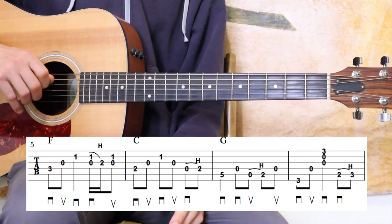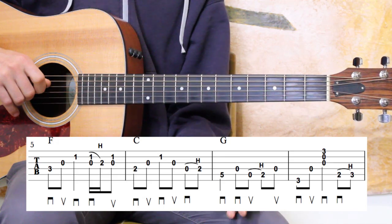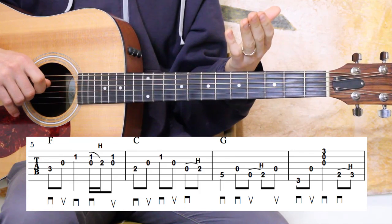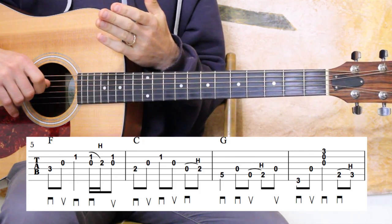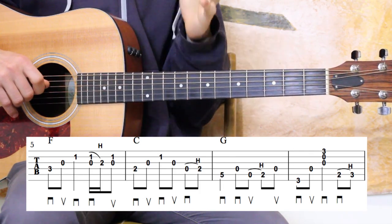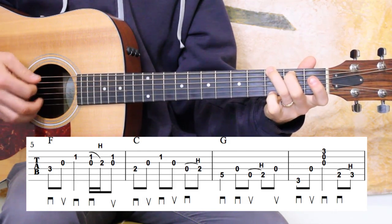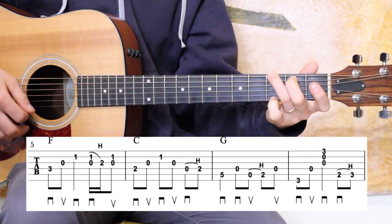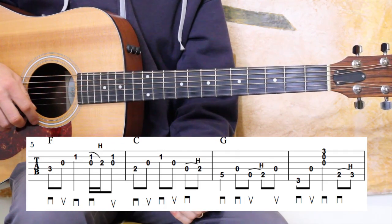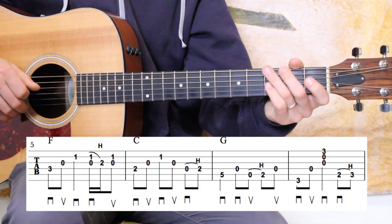And if you haven't checked out, I have a lesson in the free member area, rhythm lesson number 7, and I go over some basic 3/4 strumming. It's darn near the same chord progression here. I altered some things slightly, but I go over how to do some basic strumming, and I talk all about what I'm doing here. So you can check that out if that interests you. Obviously this is a little bit more advanced kind of lesson here. So let me play those 4 measures for you again.